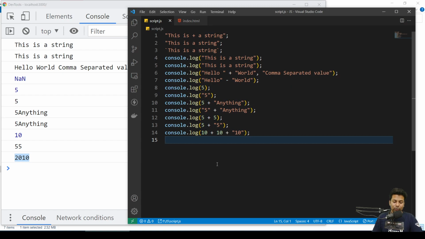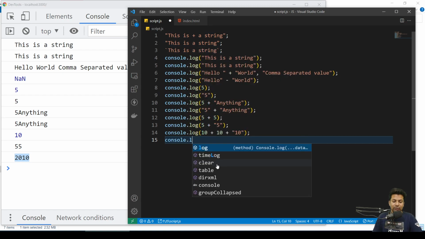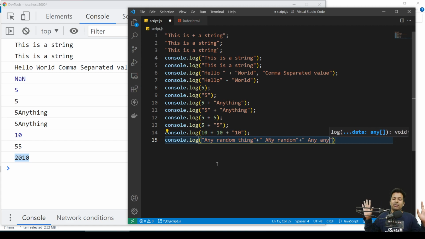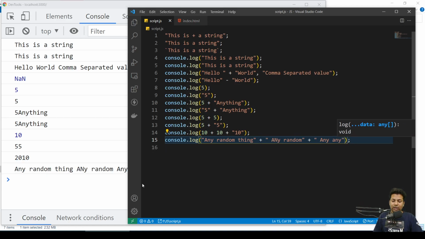So whatever you put inside a string doesn't matter to JavaScript. Any random thing plus any random thing, it doesn't matter to JavaScript. It will say, okay, whatever you have in the string, it doesn't matter, I'll add it. I won't show any error.